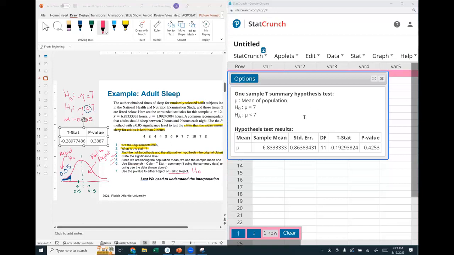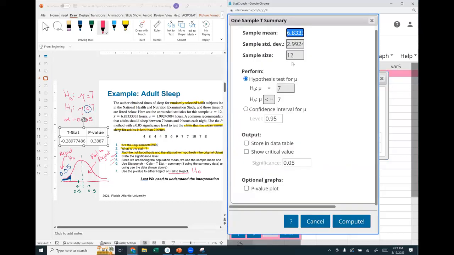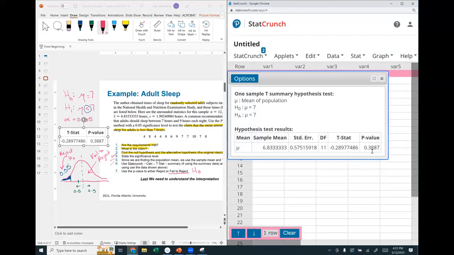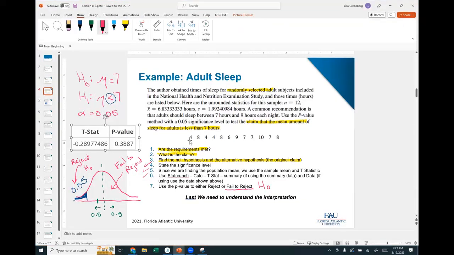Okay, so I did find my error. My p-value is wrong because I typed in 2.99. As we can see, it's 1.99. So if I go back and change this to a 1 and re-hit compute, it goes to 0.3887. I did plug that into the original slides. So everything else I said is still true. It's just that the value was incorrect. So I apologize for that. So let's continue.